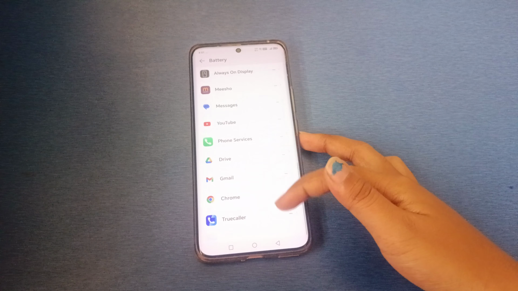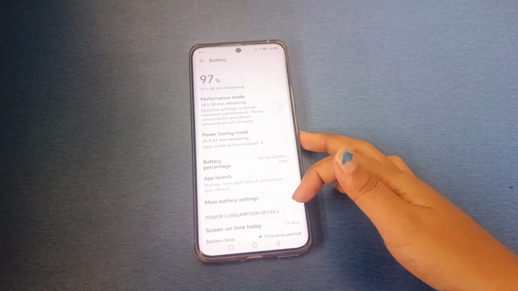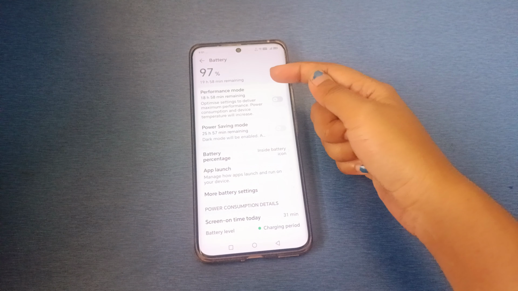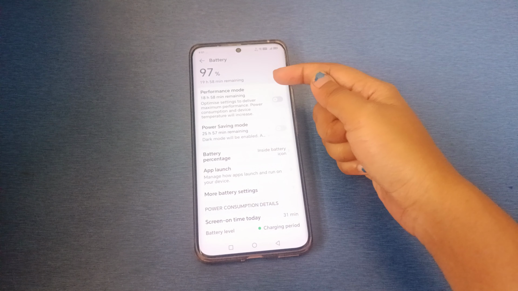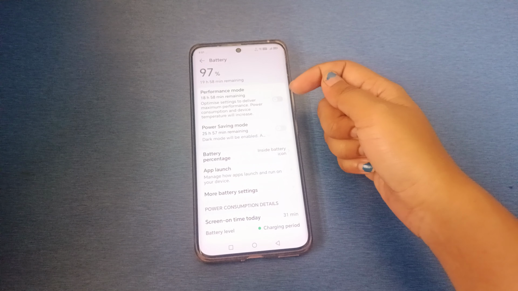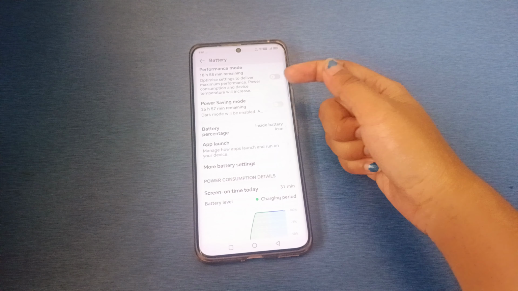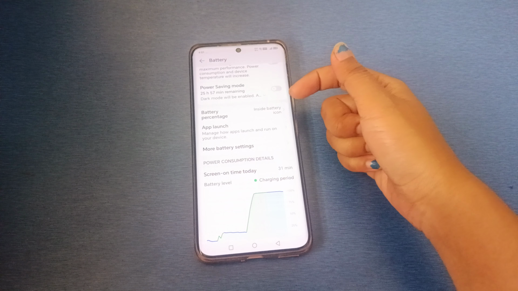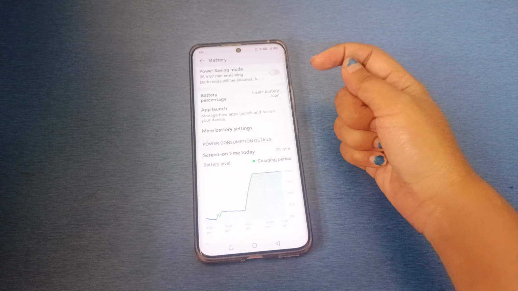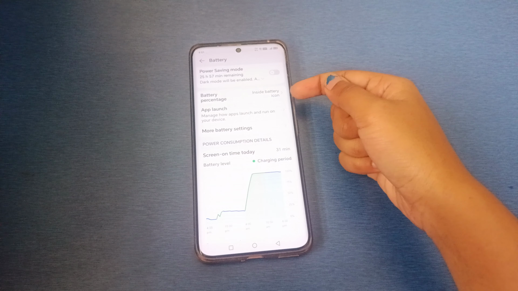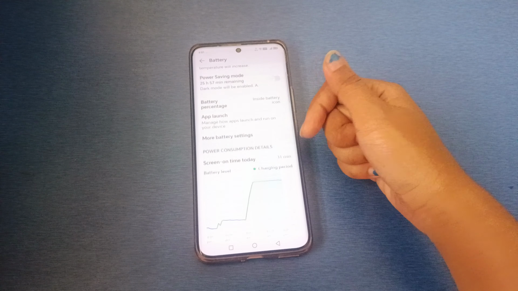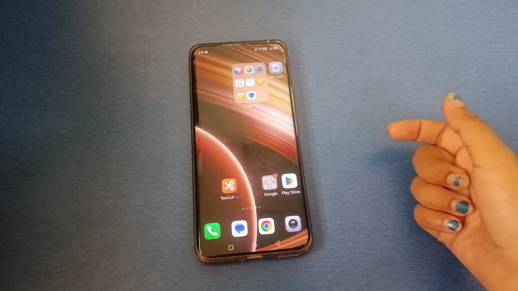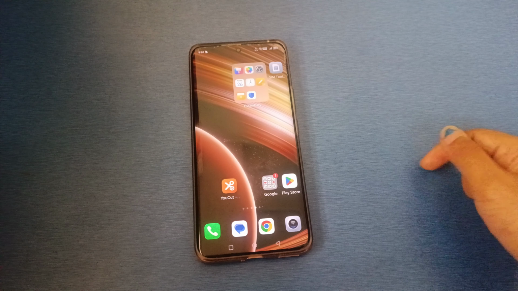You can schedule the timing also, and you can check from here also: 19 hours 58 minutes remaining. I can use 19 hours right now. You can check from here also. Even the power saving mode you can activate only after, whenever it is full, then no need to turn it on. Inset battery icons also you can check from here, but this is okay on mine. But if it's yours, I don't know whether it's okay or not, so you have to check it.